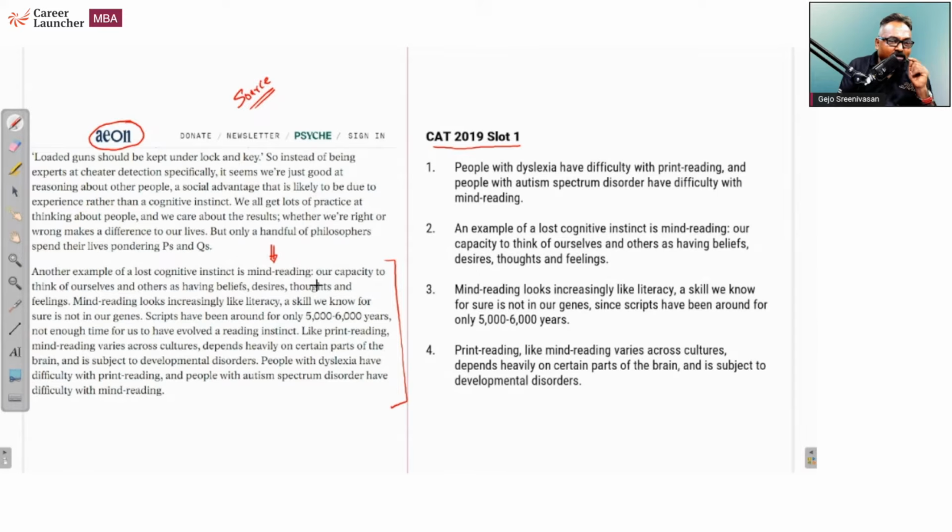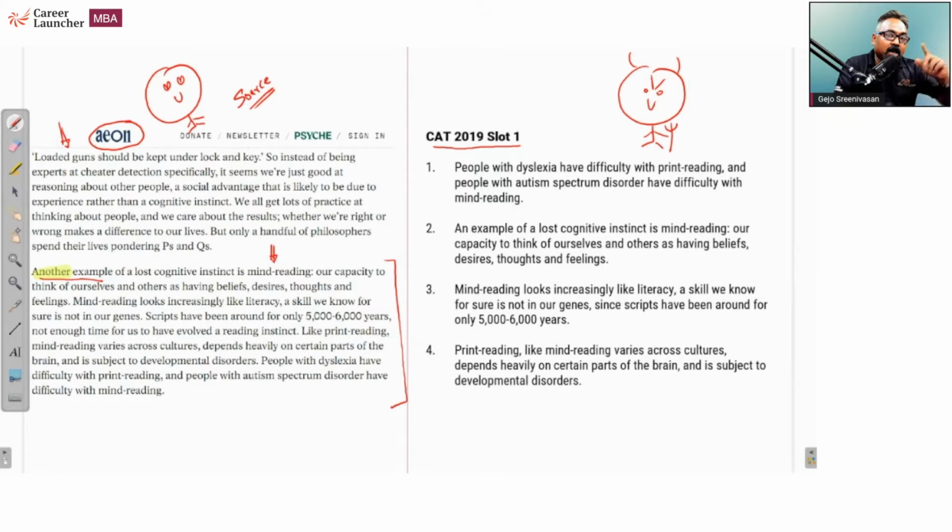Yeah. This paragraph started with these words, another example. Another, which means in this conversation, our original author is always our friend. Our question setter is the evil fellow. Ladies and gentlemen, author is our friend, question setter is the evil guy. Our friend, while writing this paragraph, is talking about another example, which means probably an example was given in the previous paragraph. The author is talking about another example. But when the question setter created the question, that was changed into an example. Why?